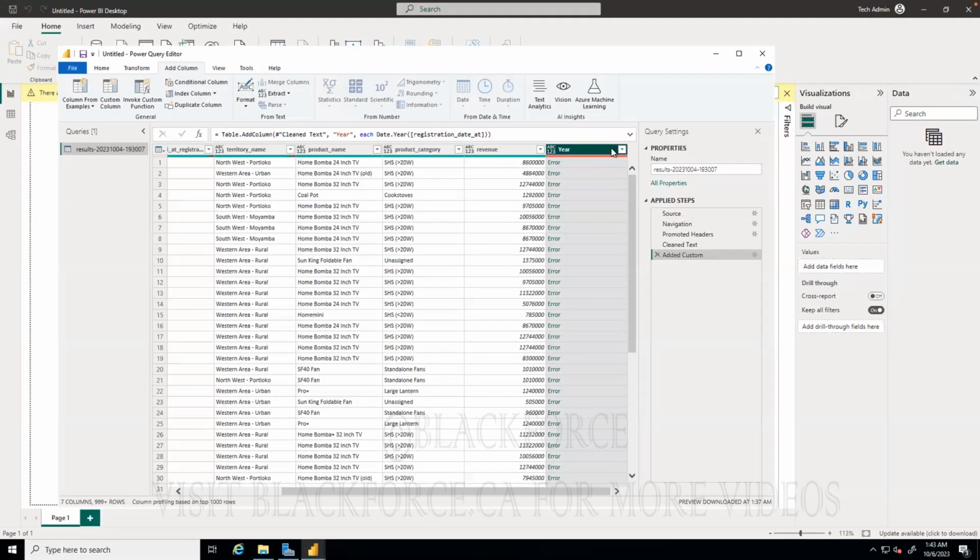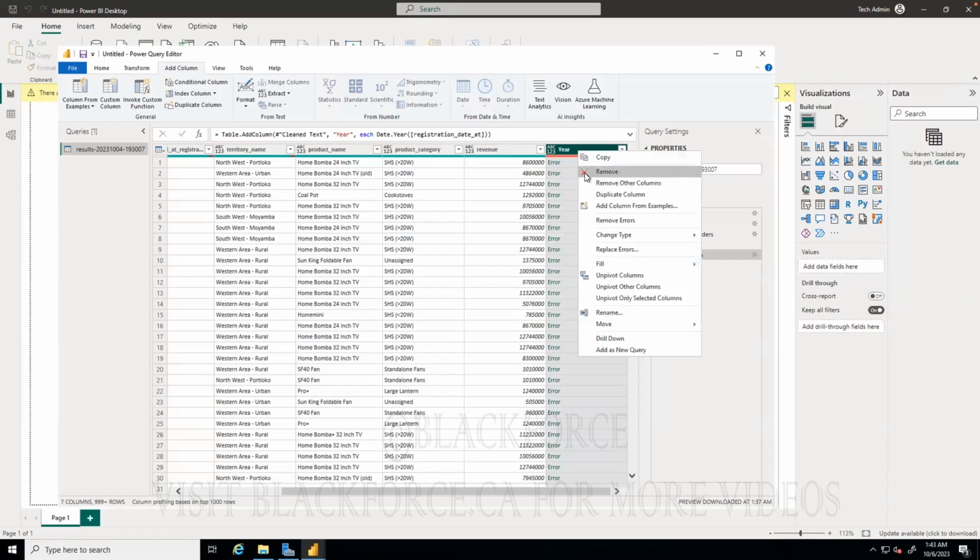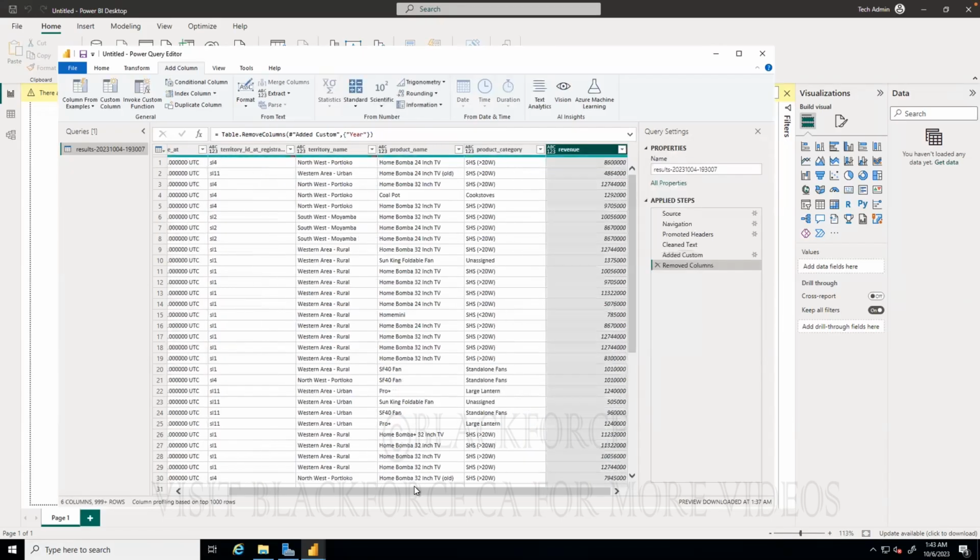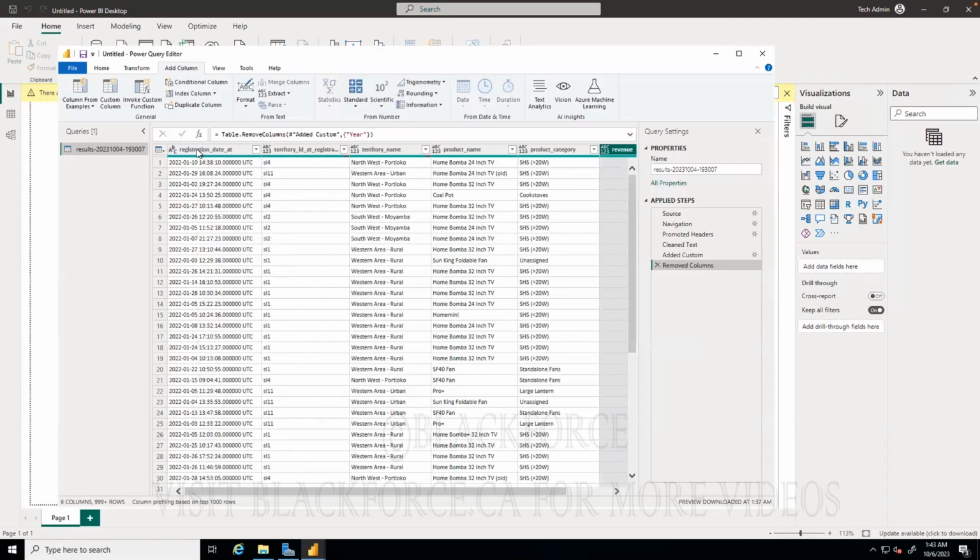Baby Solam, you said create a new column and use the date and year function on the registration date. The only way this would work is if the date is imported properly. This date is not being recognized as a date; it's seeing it as text, right? So that is where the issue is coming from.